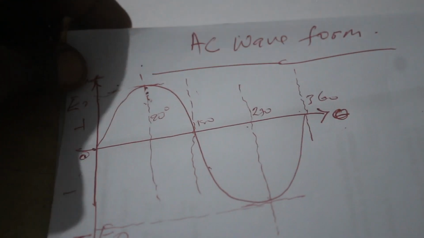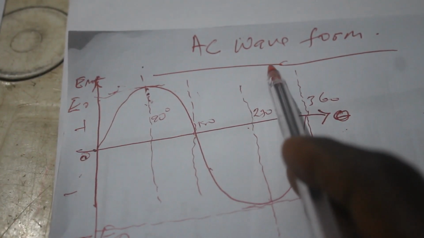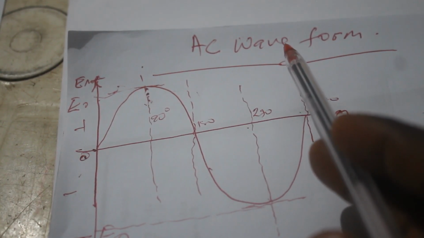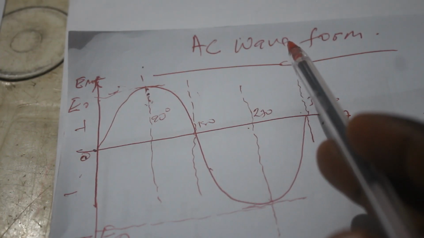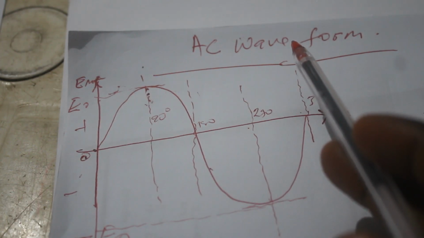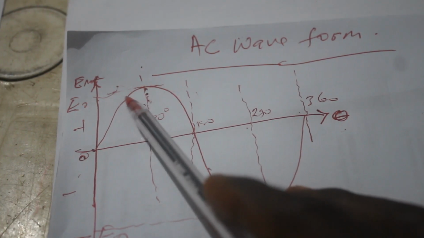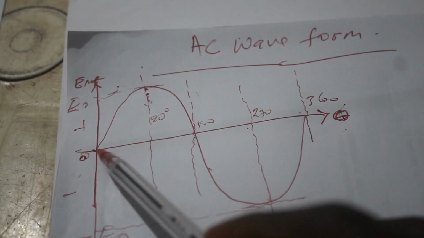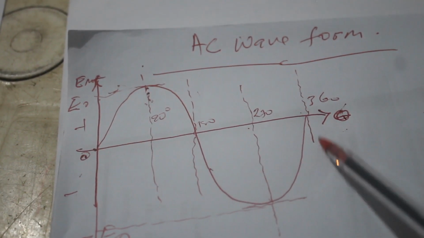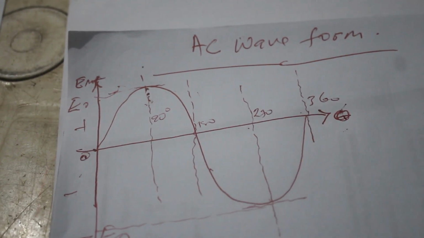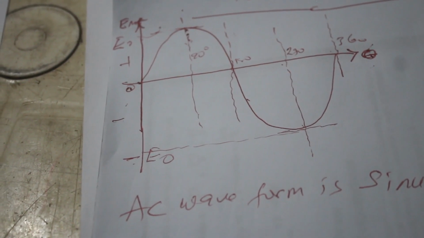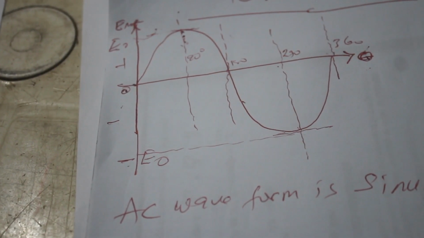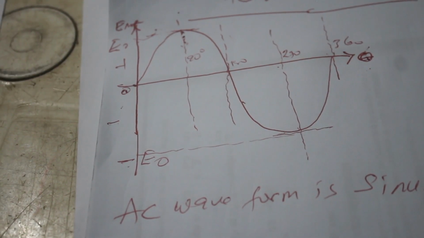So let me explain that again. If you want to represent an AC circuit, an alternating current or EMF on a graph, whereby you plot the EMF on the vertical axis and the phase angle on the horizontal axis, you're going to get a sine waveform like I just explained to you. So this is why alternating current can only be represented graphically using a sine waveform, an up and down graph.